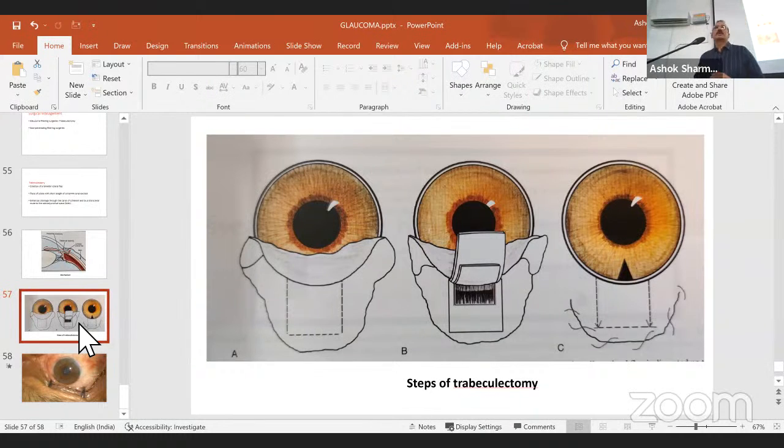So surgical management is always better for patients who are dependable, reliable, and can afford the medicines for medical management. But if you feel the patient is not dependable, not reliable, cannot afford the medicines, or is already on maximal medical therapy and cannot be allowed to continue at this pressure, still we have to decrease the intraocular pressure.